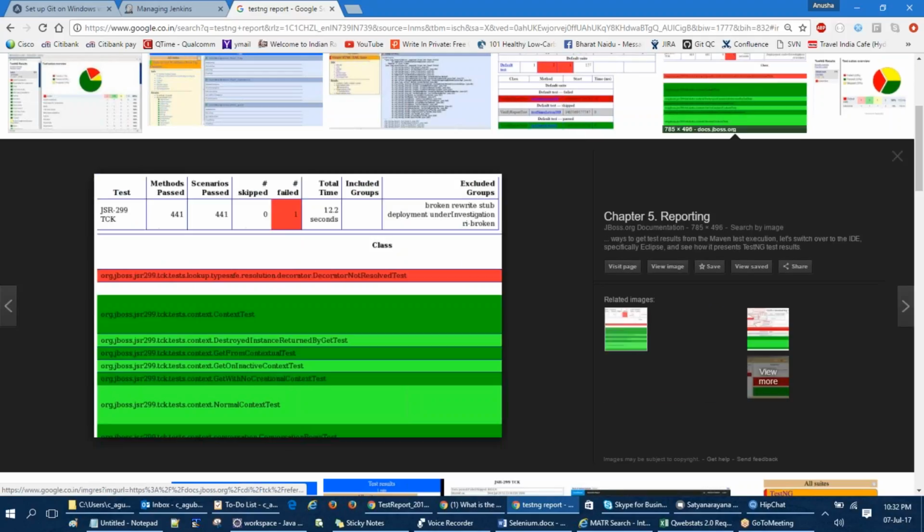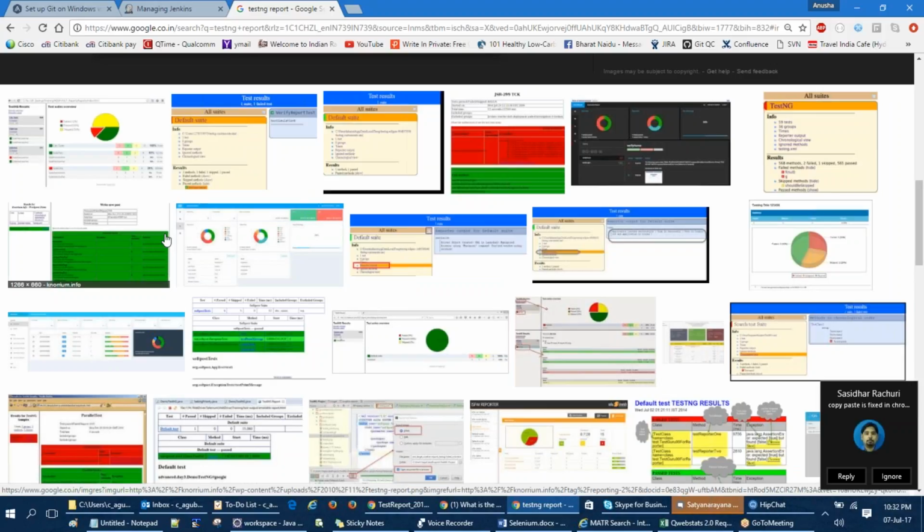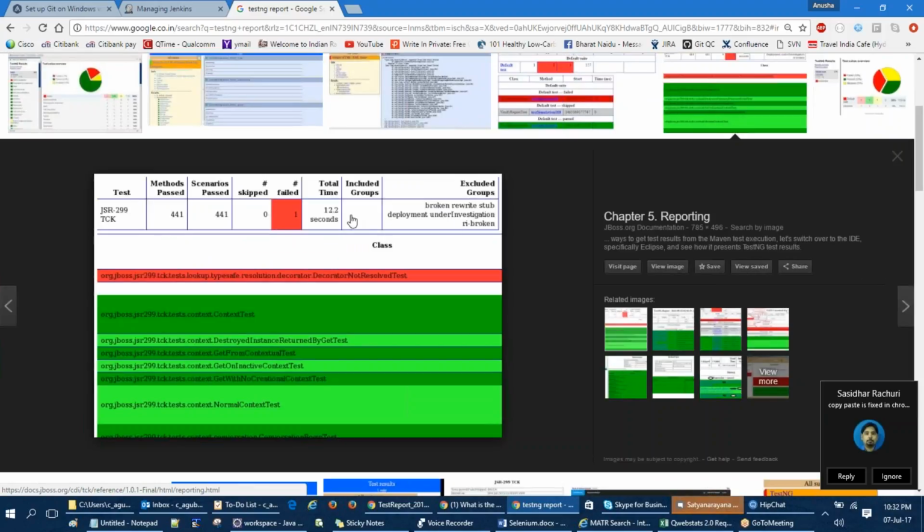The report will look like this, the default one. What name does it take and where does it store? Just give me a second.